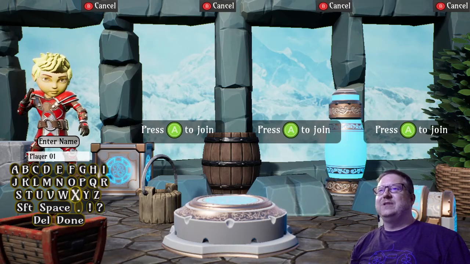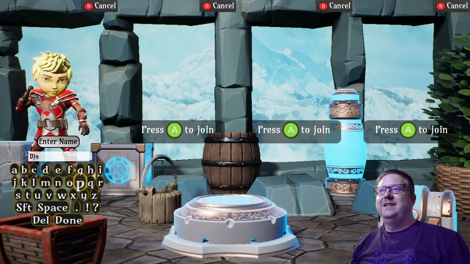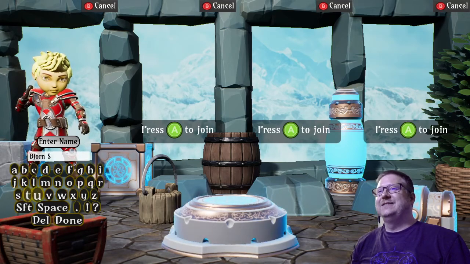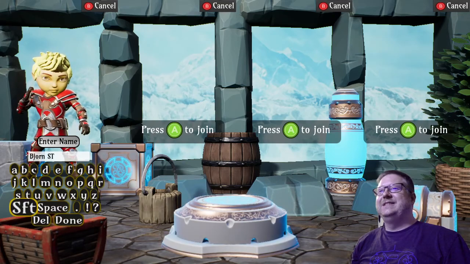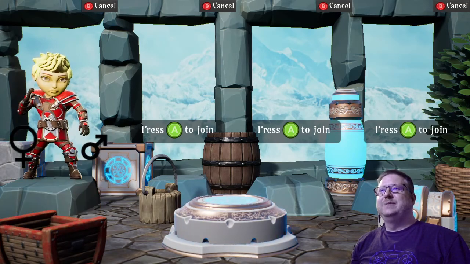Updated the keyboard so it now automatically switches from uppercase to lowercase. So I put in my name, Norn, and then if I put a space, just like on a phone keyboard, it automatically switches to caps again. And there's a little shift button so you can type a letter. There you go. It's my name.